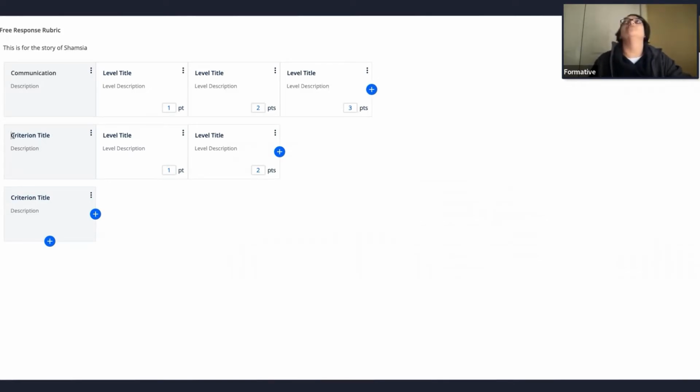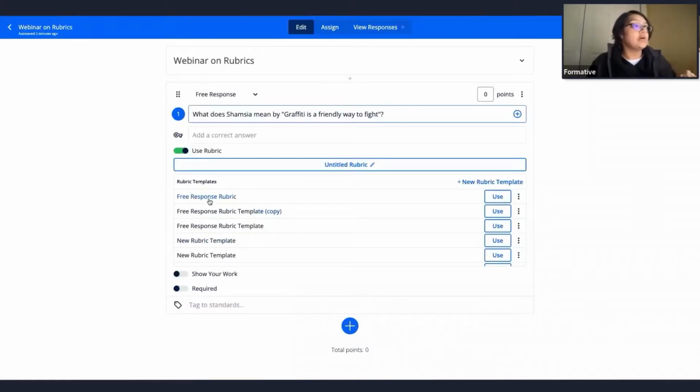Maybe another criteria would be spelling, grammar, traditional grammar, things like that, right? And every level you can describe whatever way you want. You can give it a title as well as a description, and more importantly, change the points according to whatever you feel it requires. When you're done filling this out, click your done button, and it comes up as, oh goodness, I have too many free response rubrics here.